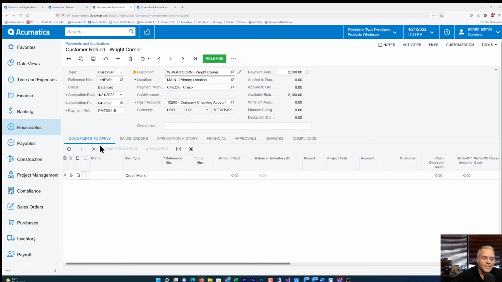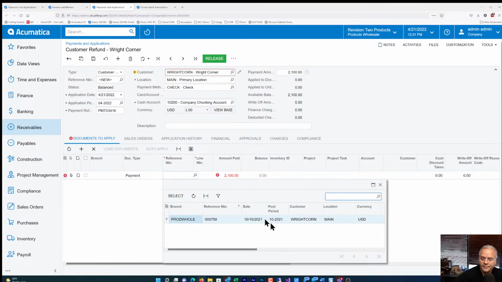And now we have the ability to apply this to a payment, right? So if we scroll over, we put $2,100 in this, and we're getting an error message. Oh, we need to pick the payment. Sorry.